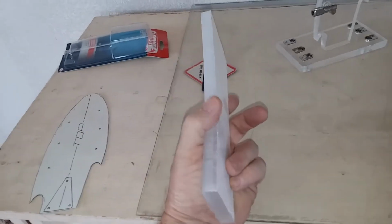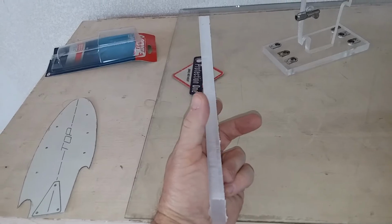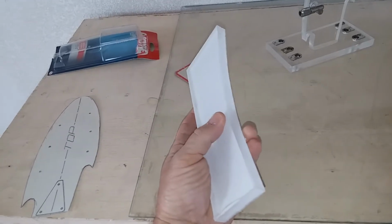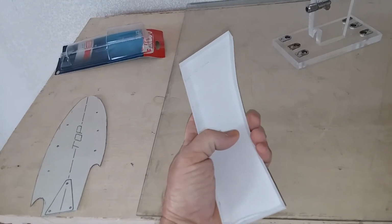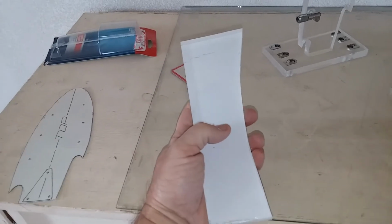And just remember, when you're working with plexiglass, when you're cutting or drilling, go slow, because you're really melting this stuff. A jigsaw will work fine, but when it does the upstroke, you're going to pull some of that melted plexiglass back up into the cut, and it's going to want to stick together, and it's going to make it hard to get it apart.